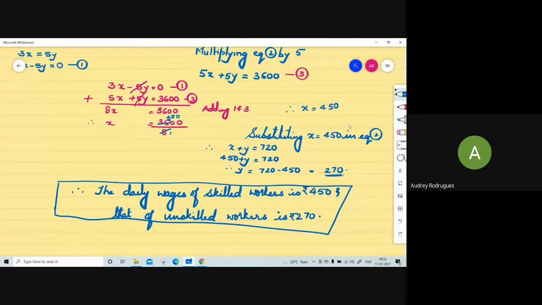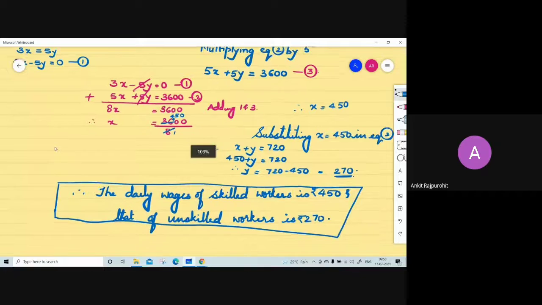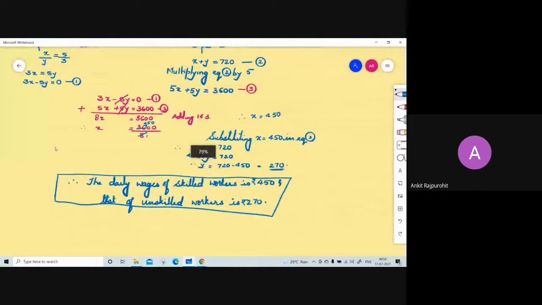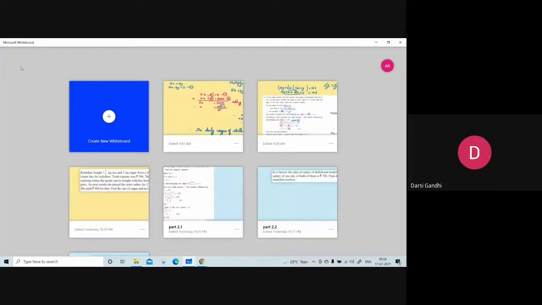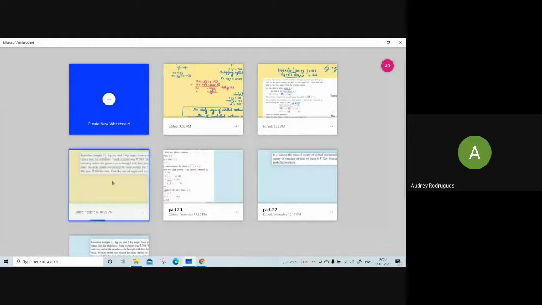So we have got the answer like this. Have you? Yes, teacher. Same answer, teacher, but I have done it with the equating coefficient method. No problem. Anyone has done it with the determinants method? No. Fine, no problem. Any one method is giving you the answer, x as 450 and y as 270. Anyone has got any other answer other than this? No, teacher. Good. Okay, done.